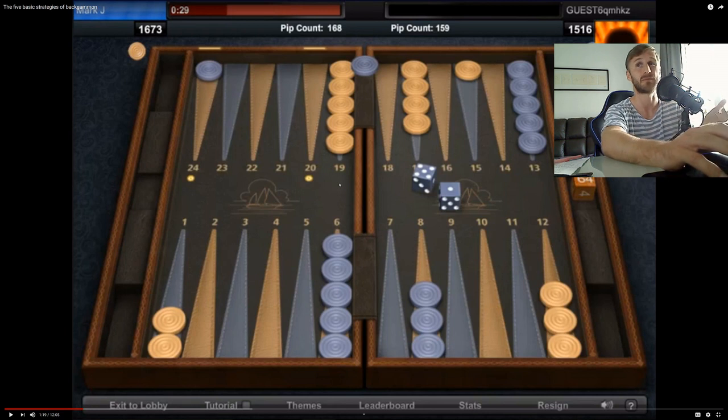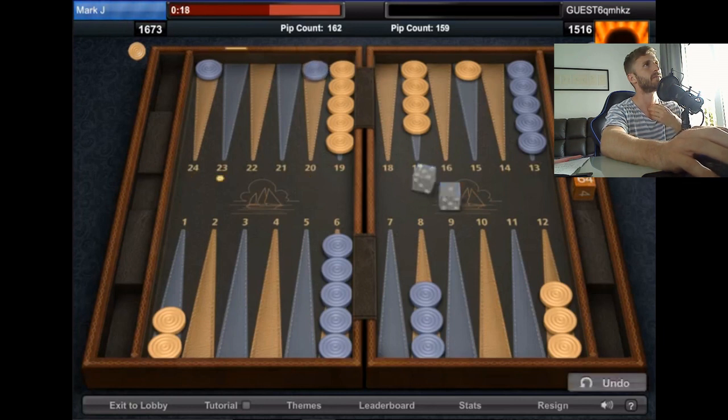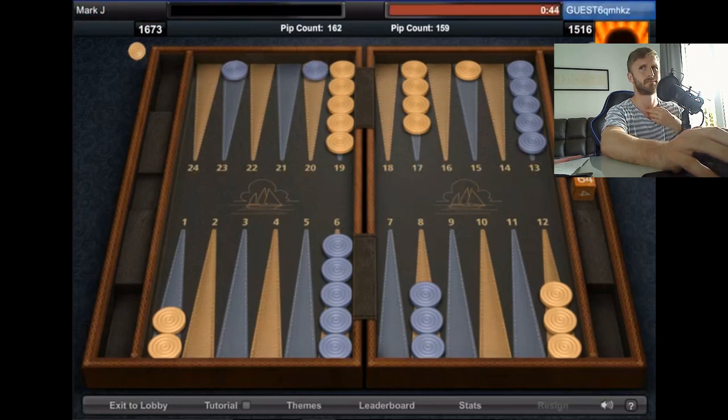But maybe he's going to elaborate on that later. Only got 30 seconds to make moves, and my opponent, he hasn't moved his back pieces, so that means I could probably play kind of a running game. Even though I'm behind in the pip counts, it would be okay for me to play a running game.